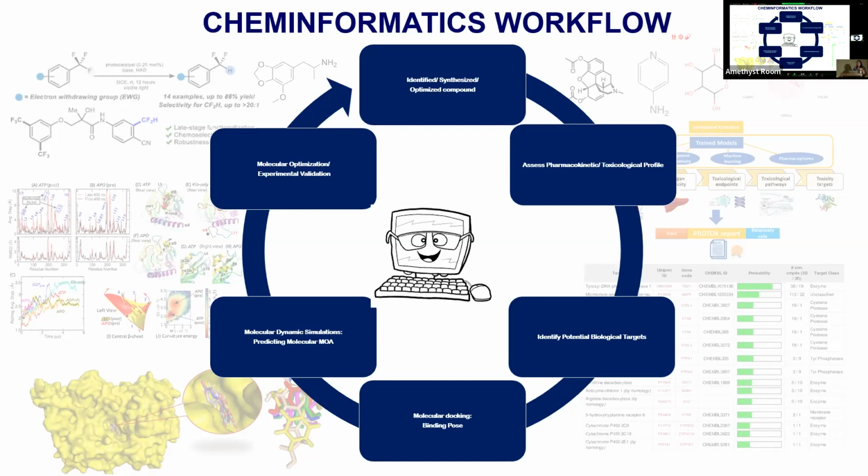After that, we then move back. If the compound works well, great, we can move to synthesis and in vitro testing. If we are seeing adverse effects in these compounds, or the interactions we're seeing are not the most optimal, there's an option then to use biochemical techniques to optimize the molecular groups on the compound that may lead to better interactions and elicit a better effect.